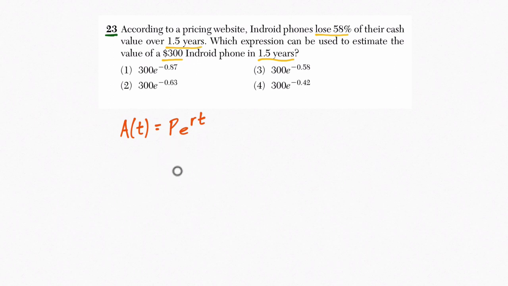And what do we know? We know P. We know P is 300. That's our principal. It's our starting value of our phone. We know we're using a model of E. We don't know the rate. Be careful there. That's what threw me off. 58%, right? It's a loss of 58%, but that's over 1.5 years. So we want to figure out, we could figure out what that is per year, right? And we know that, if you plug in 1.5 years, we know that the value has gone from 300, it's gone down 58%. So let's figure that out for a moment. Let's see what value should we get here. What should this equal?